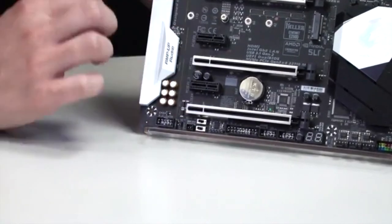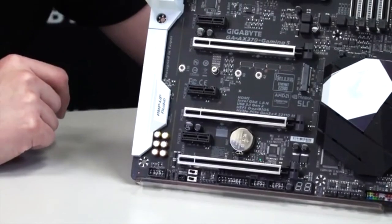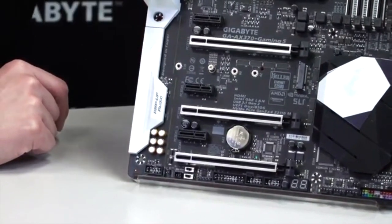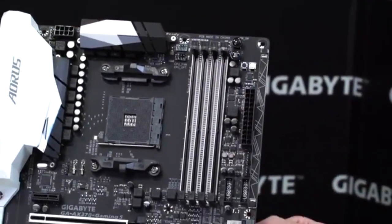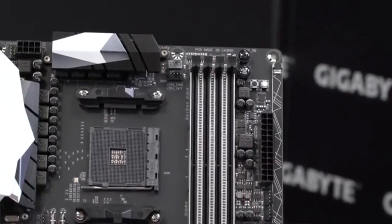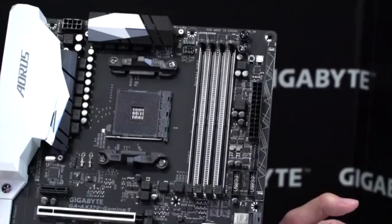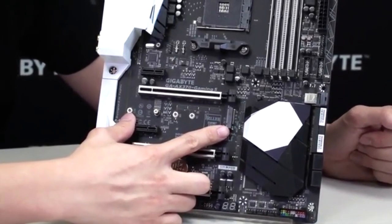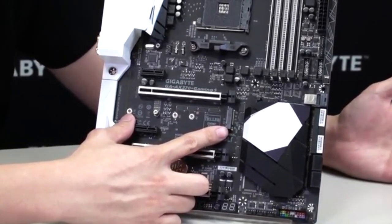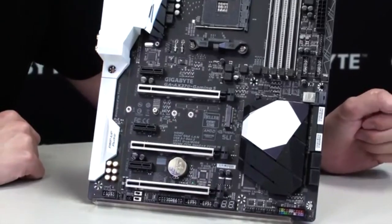And as we move up through the board, you can see that all of these PCI slots are reinforced with ultra-durable metal shielding. And this also applies for our memory DIMMs right here as well. So they're all supported with the ultra-durable armor that you'll find on our AORUS Gaming Series motherboards. It has an M.2 available for users to use if they want to use that new NVMe technology for M.2s, and it goes up to 110 millimeters in length.